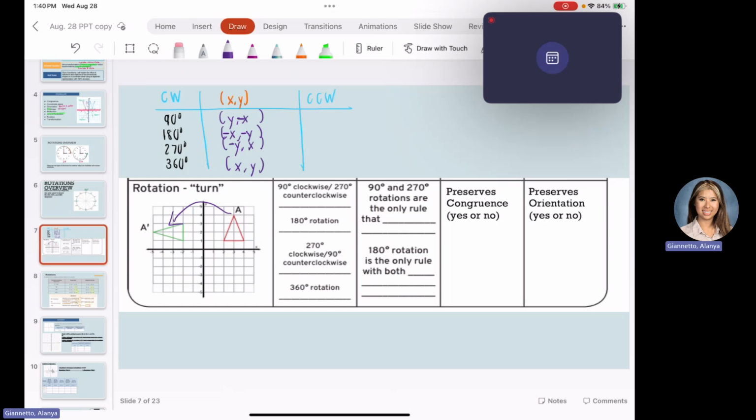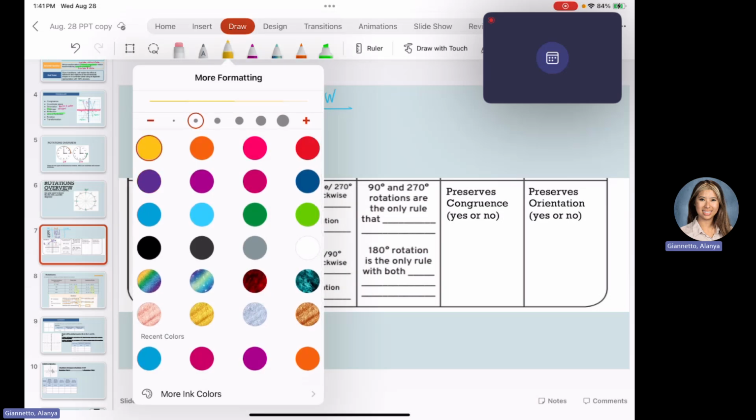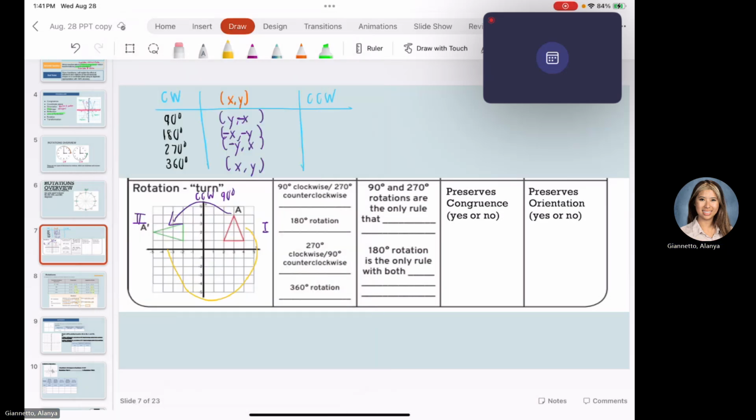And so if the shape is rotated, we can see that it's rotated at the bottom right here from triangle A to triangle A prime. That is counterclockwise, and that is 90 degrees because every time you're in a quadrant, you're rotating 90 degrees. So we went from quadrant 1 to quadrant 2. That is going to be the same thing as a clockwise rotation, which is the opposite direction, of not 90 degrees, not 180 degrees, but 270 degrees.